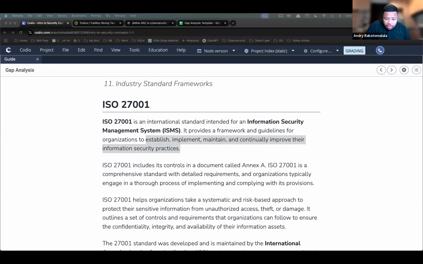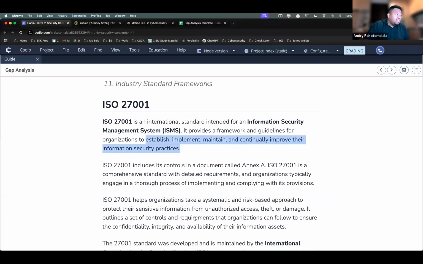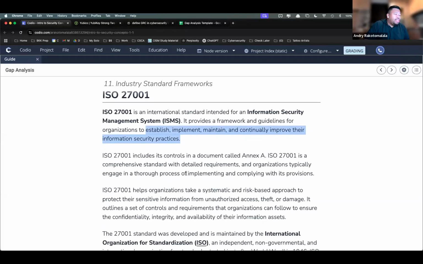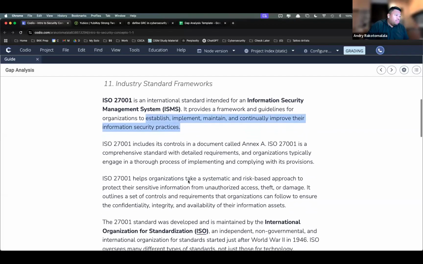Something to remember when it comes to ISO is that it provides guidance and it is a best practice on risk management and cybersecurity best practices. Keep that in mind. ISO 27001 is centered around risk management and cybersecurity best practices.